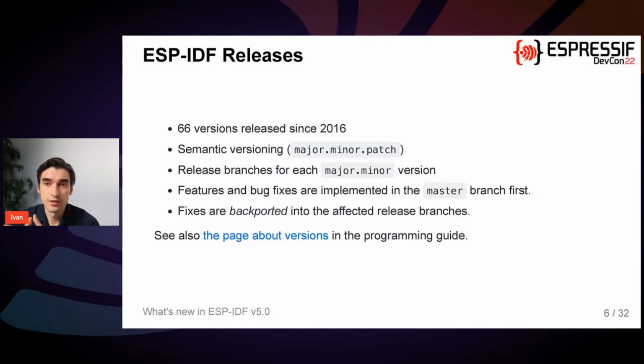One case when this happens is when introducing support for new chips. It is very common that a new minor release of ESP-IDF adds support for one of our new chips. However, in the first release, not all features of the chip are implemented yet. In this case, subsequent bug fix releases on the given branch may add support for the missing features for the chip which was supported on that branch. Doesn't mean that every feature will be supported, but typically some features will be added in subsequent bug fix releases.